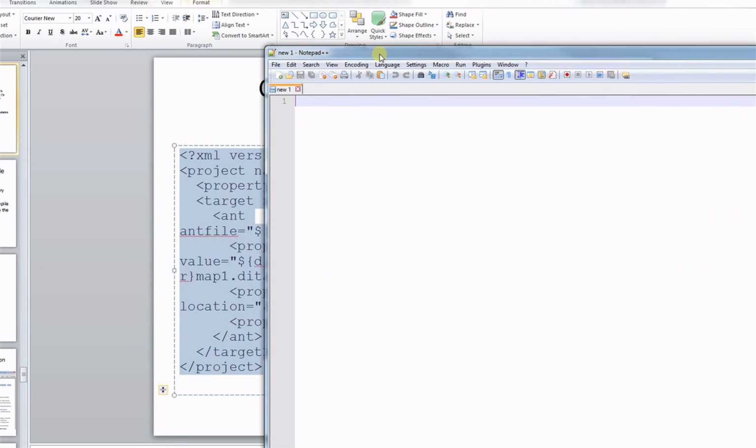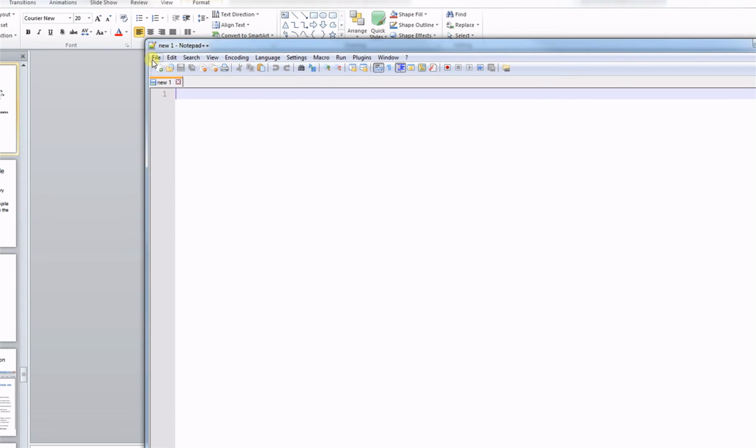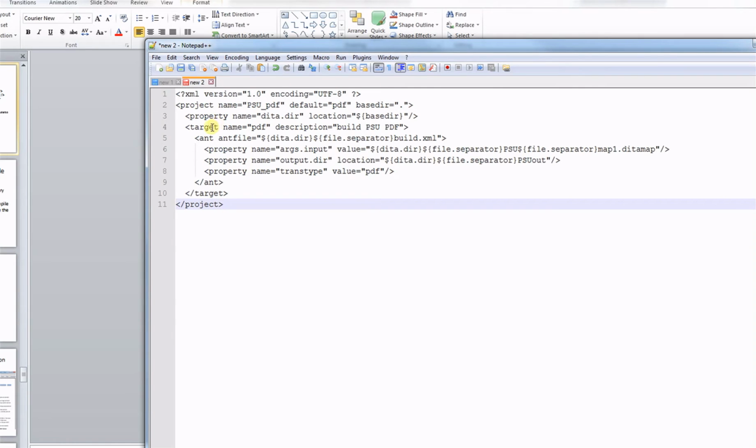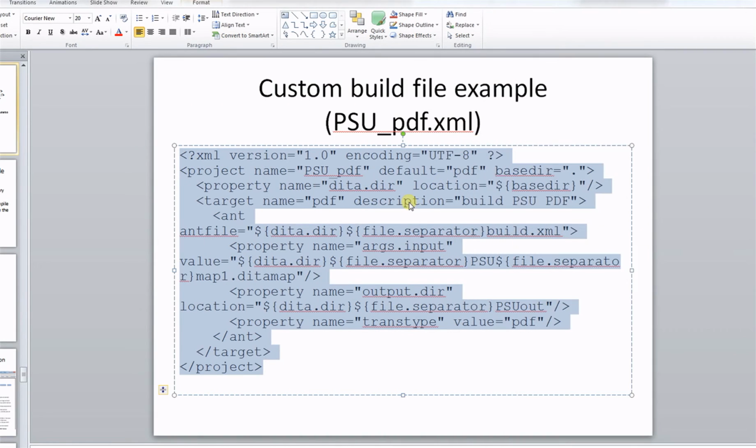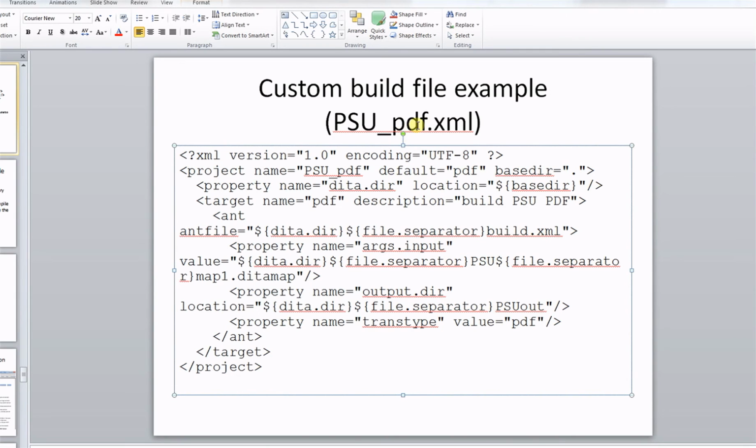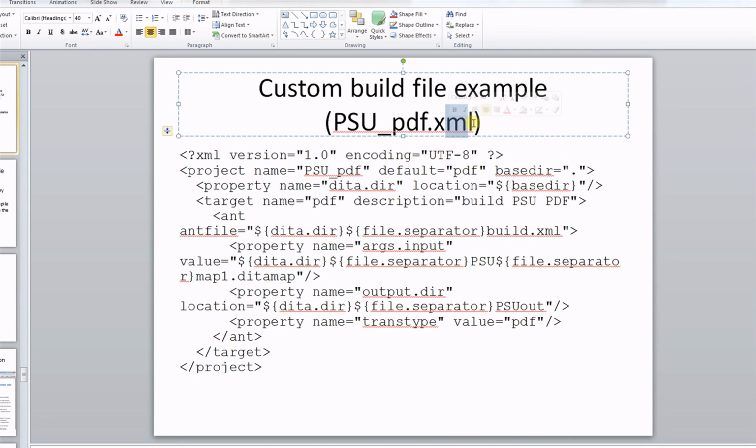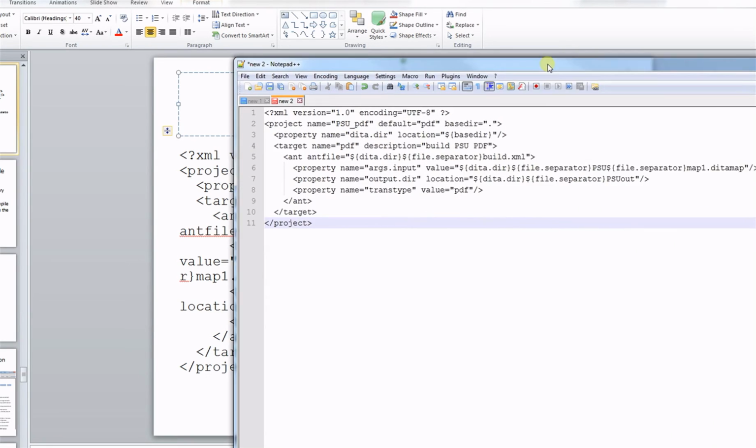Okay, Notepad++, I'm going to say File, New, and I'm going to do Control-V for paste, and then I'm going to save. What did I say that I want to save it as? psu.xml. Okay, so I'm back in Notepad++.